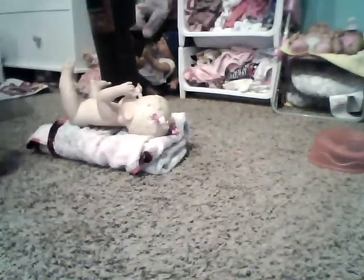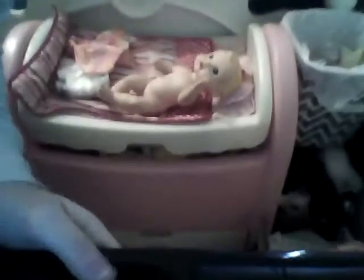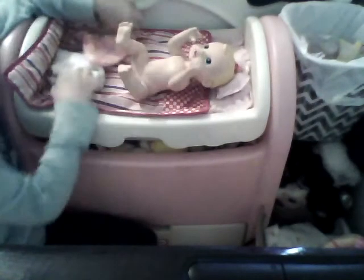Keep her there. I have to go get Mia. So they are wearing twin outfits. They are going to wear twin outfits. Alright, here is little Miss Mia. I'm gonna choose her.